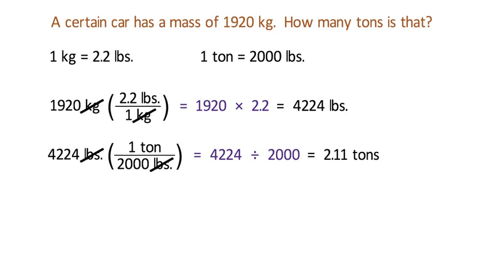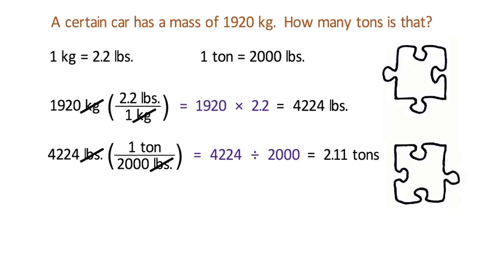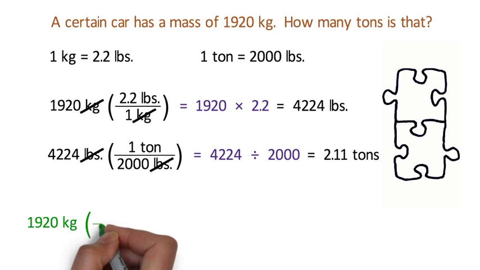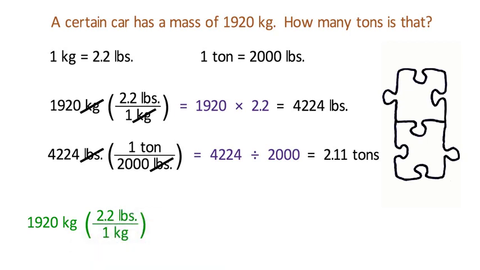Okay. We got the correct answer, but it turns out that there is an even better way to solve problems that involve multiple conversion factors. Rather than solving this in two separate steps, we can combine those steps into one step with two conversion factors. Check this out. Once again, start the problem by writing down the quantity that you want to convert. Multiply this by a conversion factor fraction, putting what you want to cancel out on the bottom and what you want to convert it to on the top. Notice that so far this is exactly the same as the first step we just did.